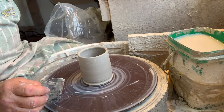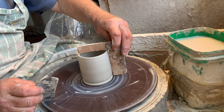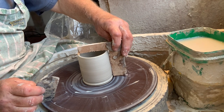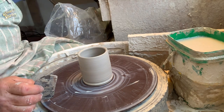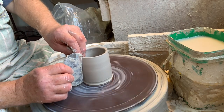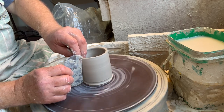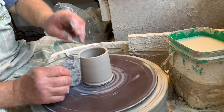Okay, let's try it again. Yeah, I can't touch the bottom. This one's a touch higher, but it is the right width, just about. So I'd say that, like I said, this was a bit bigger piece of clay, and I'm glad I didn't do that extra pull, but I can knock that down by compressing the rim. Rather than cut a piece off, I'm just pressing down a touch.